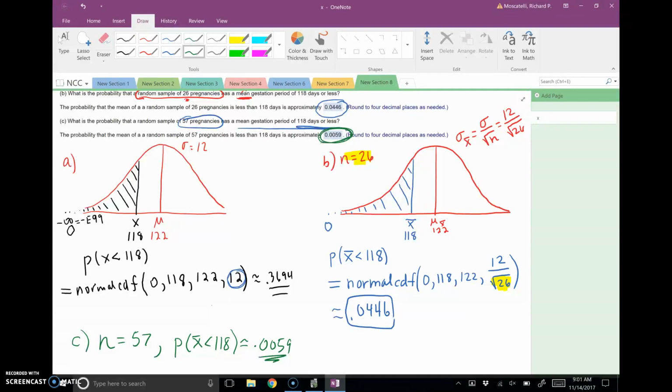This question here that we just worked on, the probability of being less than 118 for a group of 57 people. Well, those 57 people, when you find their average, you're expecting that average to be really, really close to 122. So are the chances good that that average is less than something far to the left? And as you can see, the probability is saying, no way is this happening. The probability of that is not even 1%. As a matter of fact, it's 0.6 of 1% approximately. So the central limit theorem tells us that for a group, it's very unlikely for them to deviate far from the mean at all.